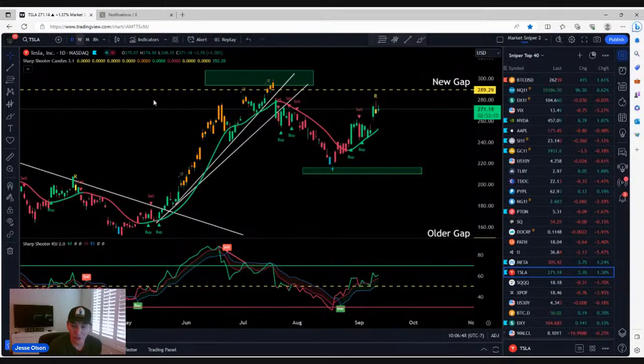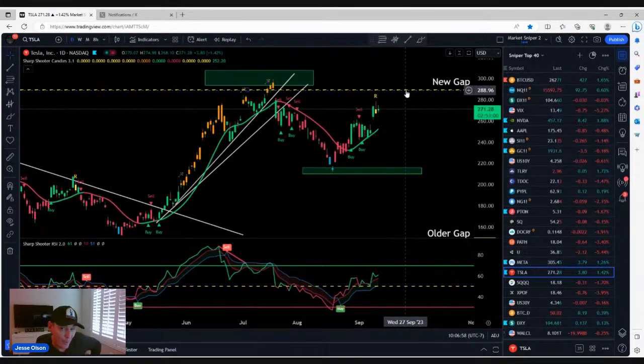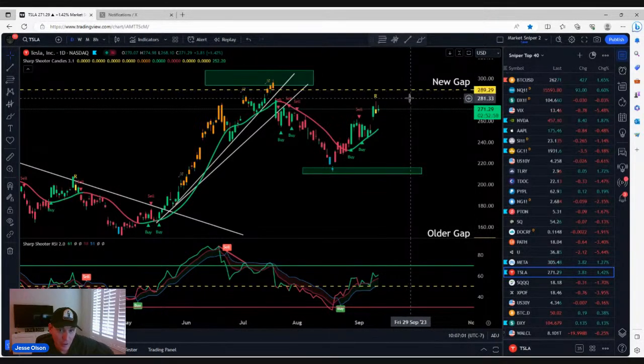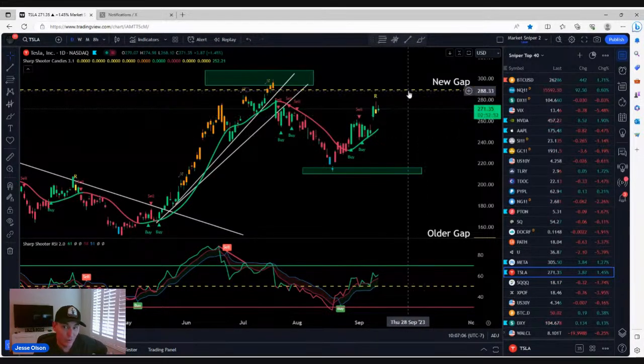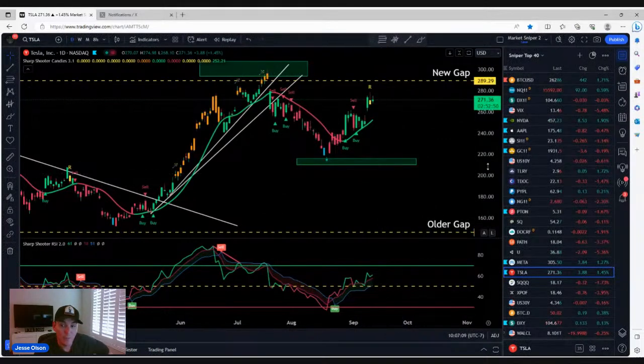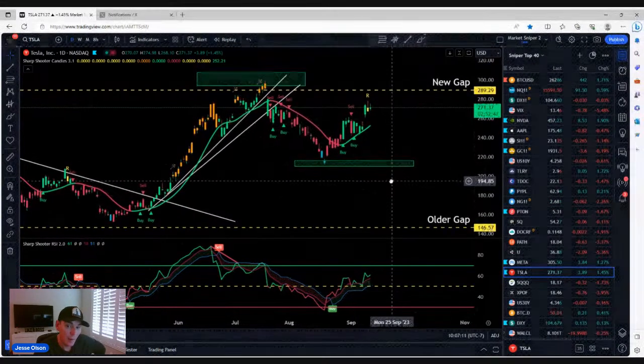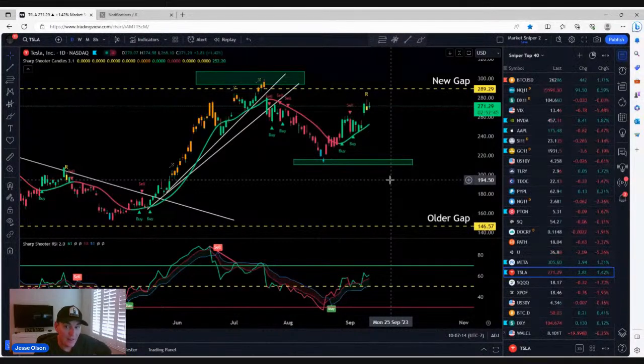So the daily chart is still currently bullish, but is this going to be a lower high, or is it going to actually come up and fill this gap first to put in that lower high, similar to Apple? Maybe it'll be a partial gap fill, but there's no gap fill yet. Or will it come back and fill this at a later time? Not all gaps get filled, but they work great as targets, and they don't tell you when the gaps are going to get filled. So we just have them on as targets and an awareness. And if it lines up with our sniper targets, hey, that's one more check mark.